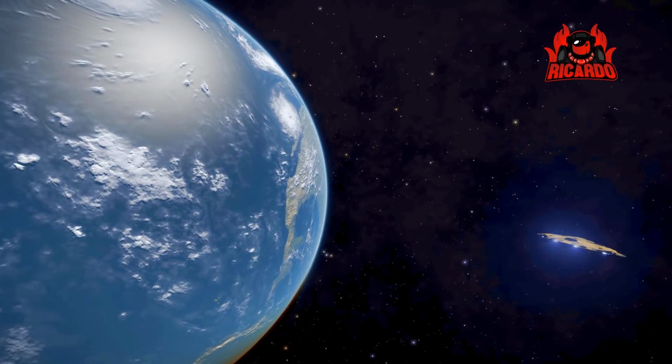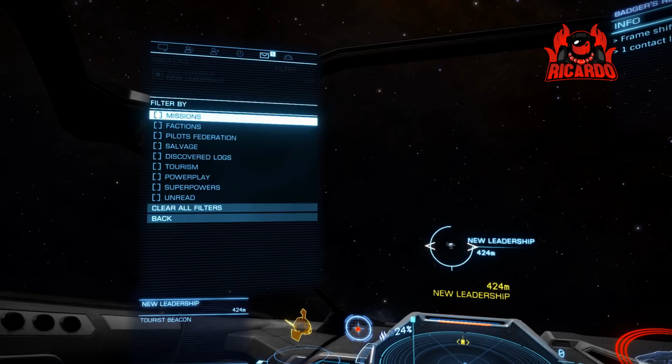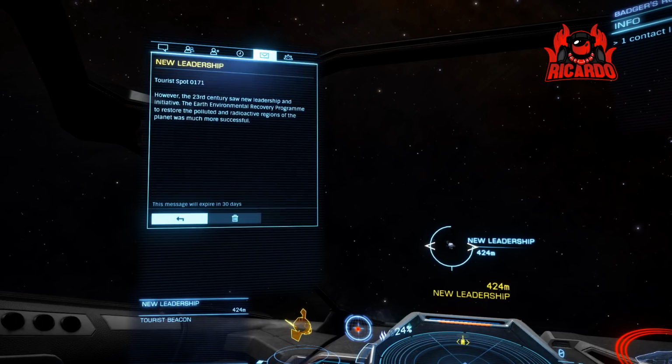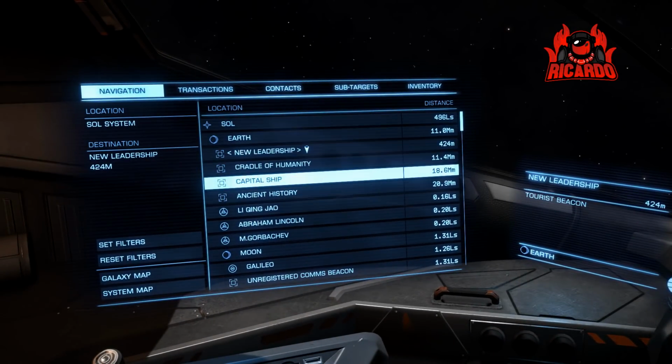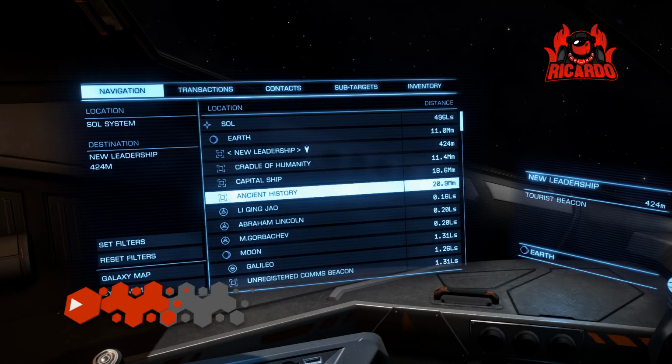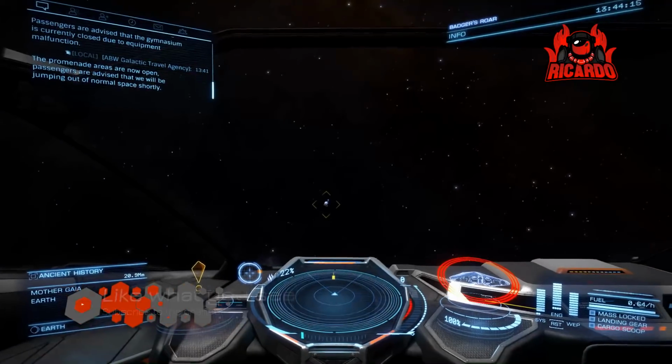Now, people who are expecting to fly over the planet Earth and see their house, you're going to be disappointed, right? Graphics are really good. However, you can make out the general land masses. And it's worthwhile just getting a little bit of background as well, and going and visiting these tourist beacons. You see there's quite a few. Ancient history is a really good one as well, where it depicts what happened during the Third World War.